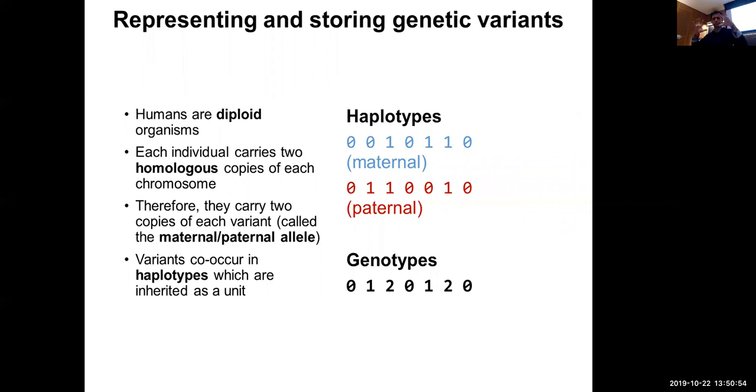All right, so back to the basics of how we represent and store these genetic variants. Humans are diploid. Every individual carries 2 homologous copies. Carrying 2 copies of the alternate allele can be represented as 2. Carrying 0 copies can be represented as 0. And carrying 1 copy can be represented as 1. Okay? So most of the time, we're going to be talking about genotypes. My genotype is what combination of alleles I have at every SNP position on my chromosome. When 23andMe offers genotyping, they tell you 0, 1, or 2 at every location, okay? They don't tell you whether these are on the same side or not. That is much, much harder to obtain. This is known as phasing, being able to take these genotypes and say, did this one come from dad or from mom?